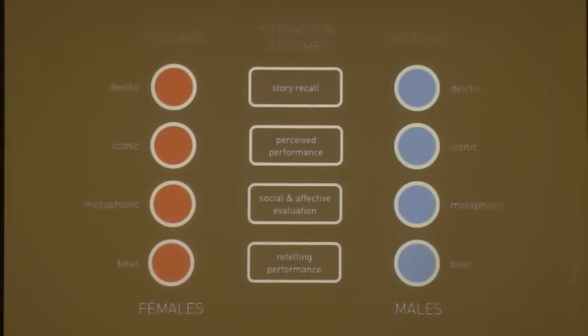So I'll show you just a few example results. And one thing that we did is that we built separate models for males and females. This was informed by our prior work, lots of known studies from HRI, that perceptions of gesture and gaze are very different for men and women. So we integrated that into the modeling process.